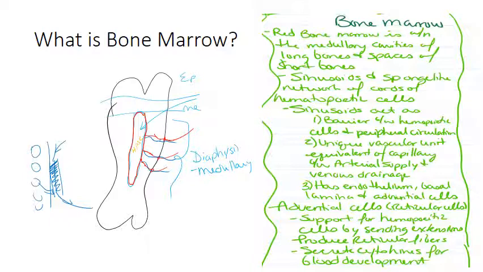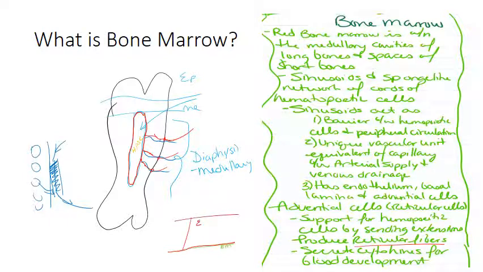So as we learned in epithelium, we had the top layer, which is going to be our epithelium, and then we have the layer that the epithelium sits on, which is the basement membrane. And our basement membrane is very important because that is what connects the epithelium to the underlying tissue. So as we see right here, here's where they would be connected to. And then our adventitial cells. Adventitial cells are also reticular cells, and they support hematopoietic cells by sending extensions out and produce reticular fibers. So what that is that they help to organize and structure.